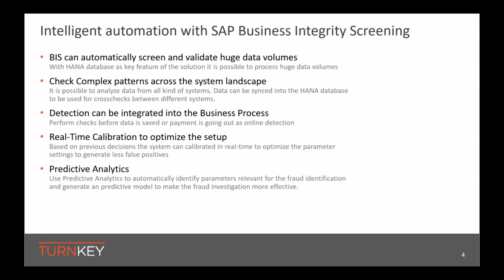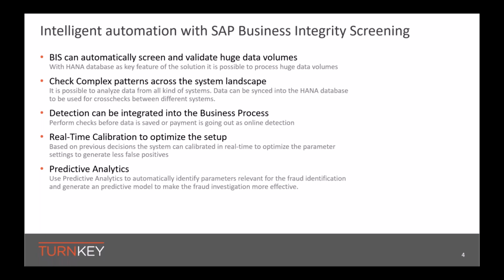If you build your own screening methods, then you can build a little web service and then call directly from the business process, call the BIS, check if there's critical topics, and then send the results back to the system and stop the process if there's something potentially fraudulent going on. Also for master data governance, there's a standard integration to the business process where you can integrate BIS for screening of business partners that are checked against, for example, Dow Jones or other sanction lists.